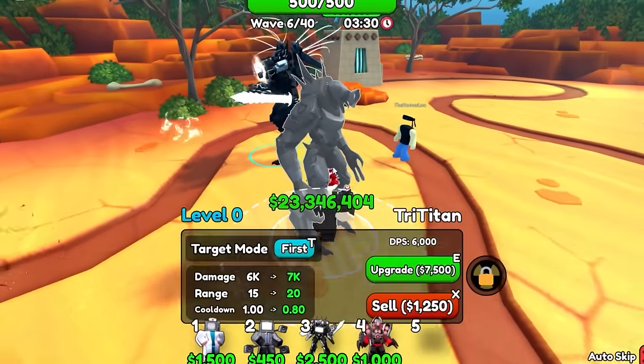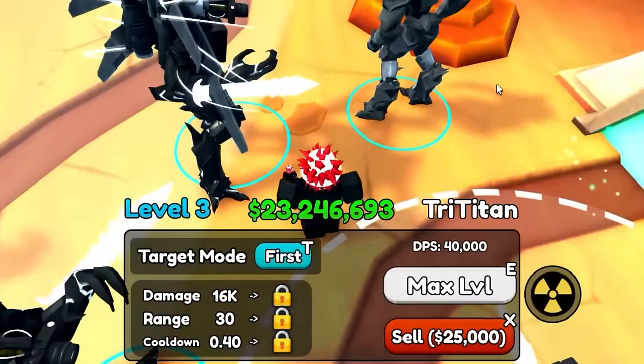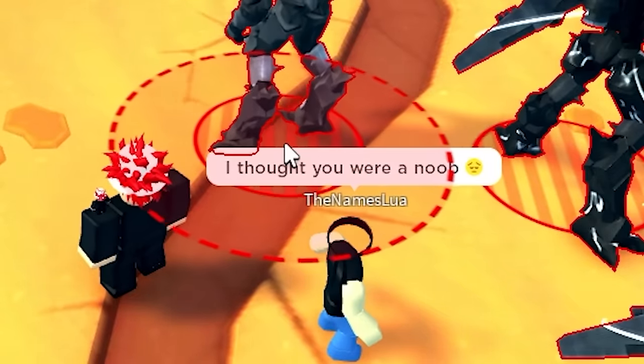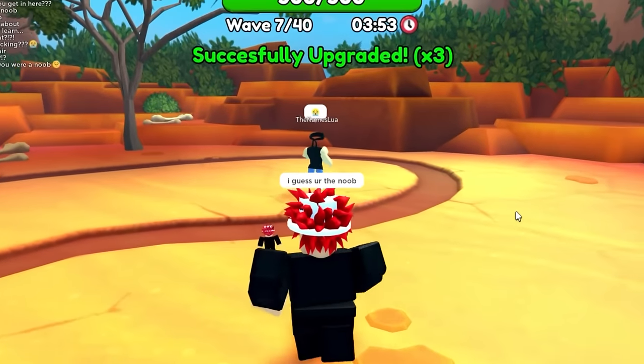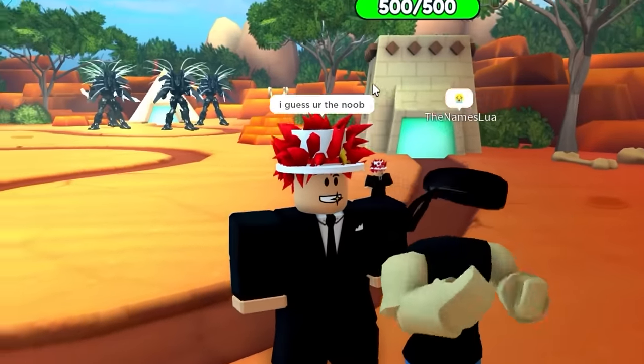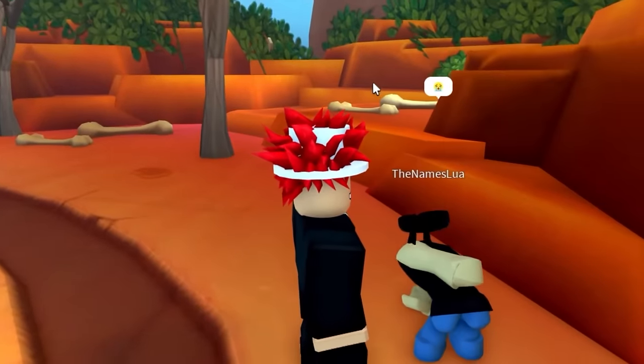Okay, you know what? I think it's time to just spam these dudes. All right, we're going to spam the heck out of them. All right, get him right there. He says, I thought you were a noob. Huh? I guess you're the noob, man. I'm sorry. I guess you're the noob. Bro, look at this dude. He's crying. Crying, bro. He's literally the developer. Why is he crying? And now he's dancing. Okay, bro. Oh my days. He's a level zero guy. I'm just gonna say that right now.